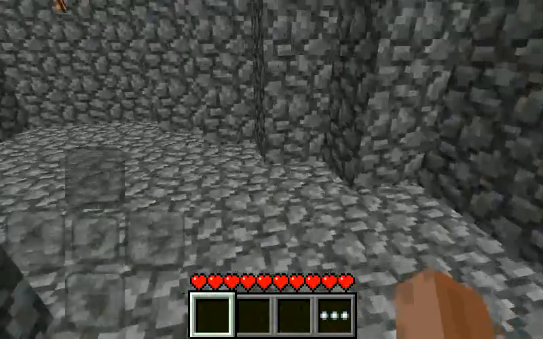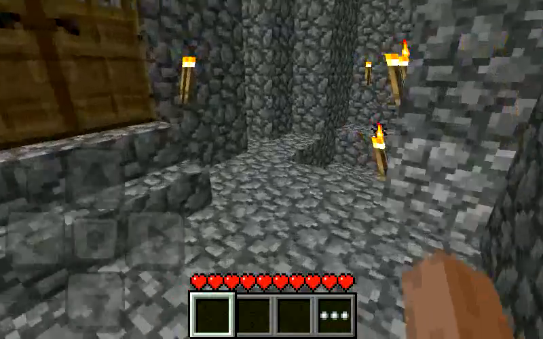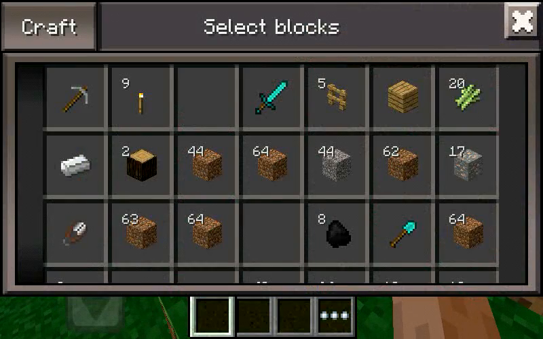So I'm just gonna go out to my mining area guys, and I'm gonna start mining. Wait, do you want it to be rectangle? No, I want it to be a nice shape, not so squarish. So let's see, I'm gonna get my diamond pickaxe.